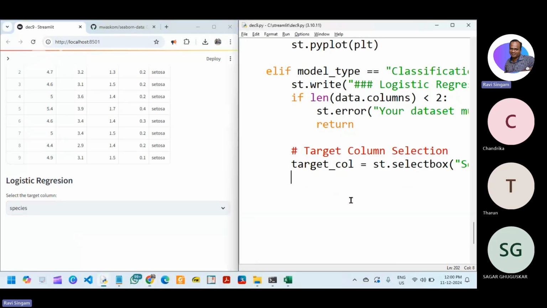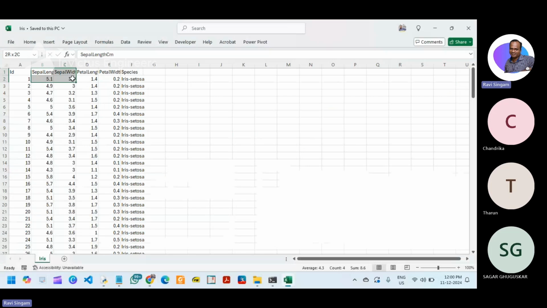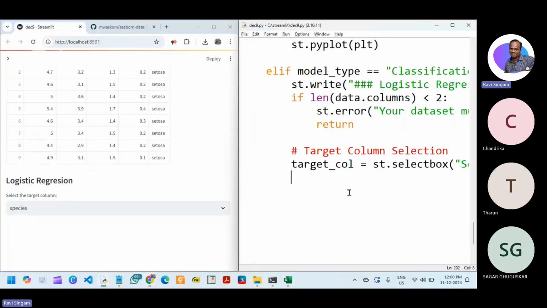Now we select that target column. Then, the first four columns, 1, 2, 3, 4, excluding the first column, are the inputs. The data may not contain this column, but the first four columns may be the iris input columns, and based on that input we'll predict the species. So we'll take x: sepal length, sepal width, petal length, petal width.